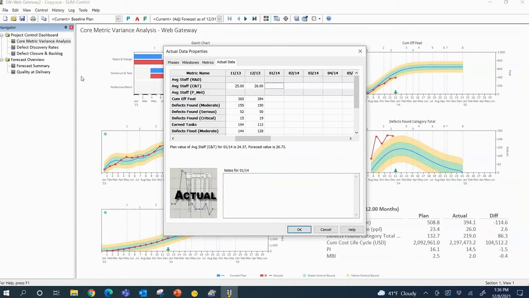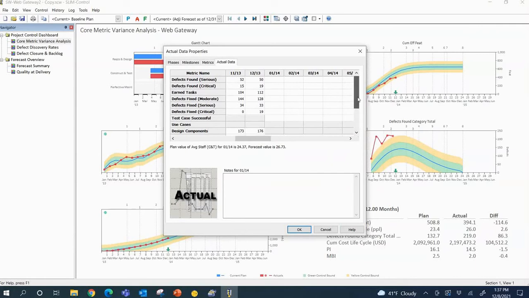The important thing is we don't need all the detailed information here. We don't need to be very granular. Because a lot of times we don't have that level of detail reliably, right? So just want the totals once a month. Total people, total features delivered, total defects found. And you can see here I've got it broken out by severity. Defects fixed, broken out by severity, and then some custom metrics I wanted to track.